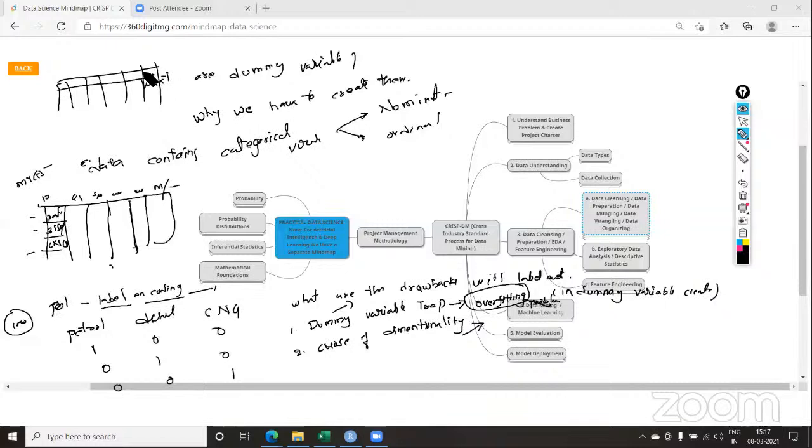Let's say my data set shape is 1000 by 20, 1000 rows and 20 columns.